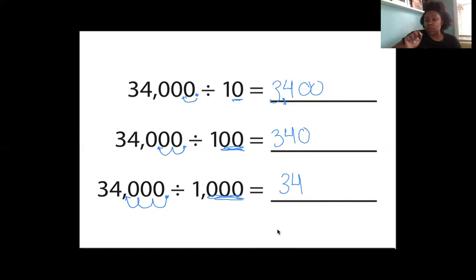So this is an example of a number where we didn't necessarily go into the decimals, but this is how you get rid of some of those zeros. You can see we actually just knocked off a 0 each time we divided by a 10, because when we're dealing with whole numbers, we get to do that. There was 1 0 here, so we knocked off 1 0. There were 2 zeros here, so we knocked off 2 zeros. Here, there were 3 zeros, we knocked off 1, 2, 3 zeros. And then we got our answer. So when we're dealing with whole numbers, you can really just get rid of the zeros.